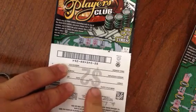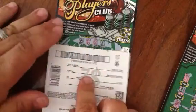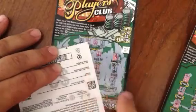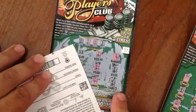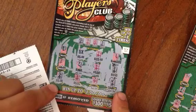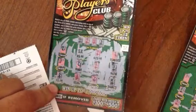Ticket 107 I've scratched off already. I had a Queen, a 9, a 10, and a 5. I matched up the 9 — I had $20 under there. I also had a 5X on here with $5, and then another match down here with another $5 under it. So I ended up with $50 on this one. Pretty cool.